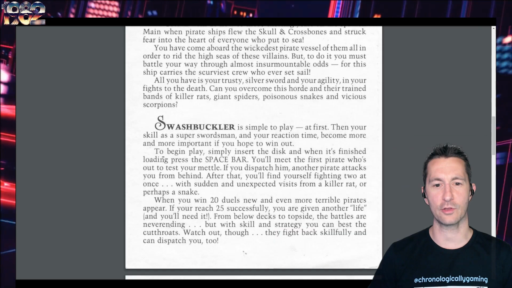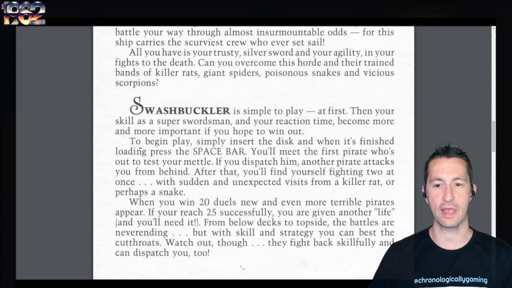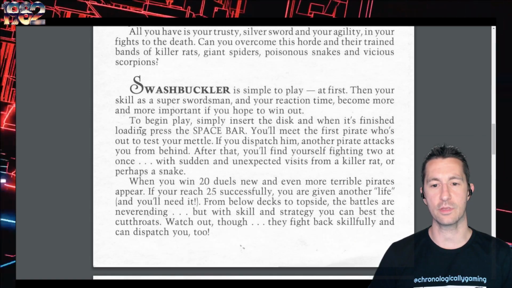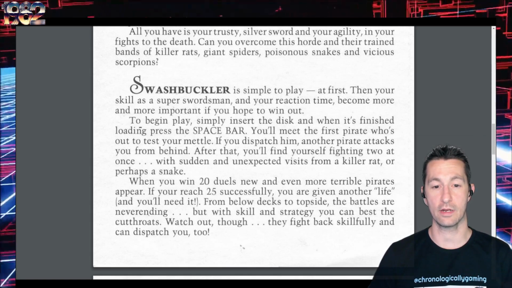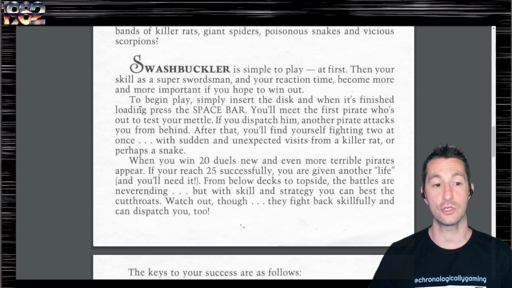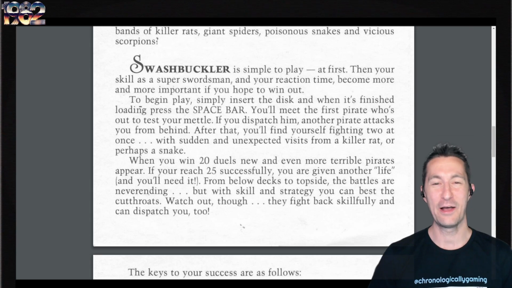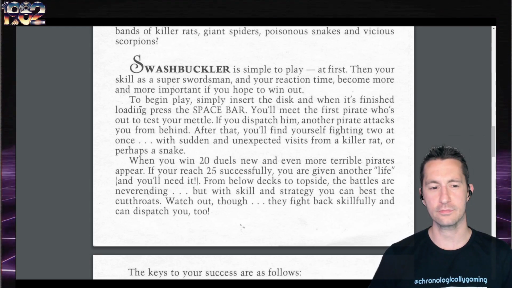There we go. Swashbuckler is simple to play at first. Then your skill as a super swordsman and your reaction time become more and more important if you hope to win out. To begin play, simply insert the disc. When it's finished loading, press spacebar. You'll meet the first pirate who's out to test your mettle. If you dispatch him, another pirate attacks you from behind. After that, you'll find yourself fighting 2 at once with sudden, unexpected visits from a killer rat. Or perhaps a snake, so not just sword fighting, I guess. But a pirate game. Awesome.